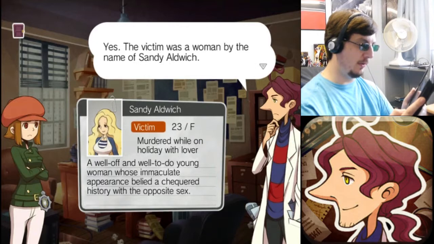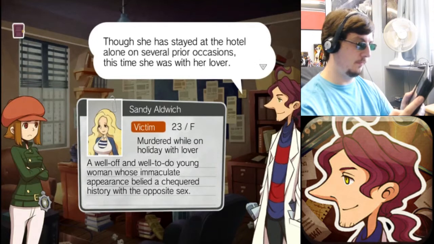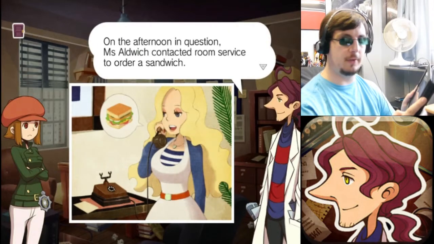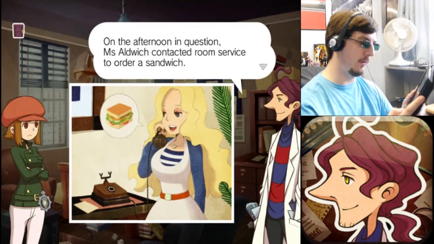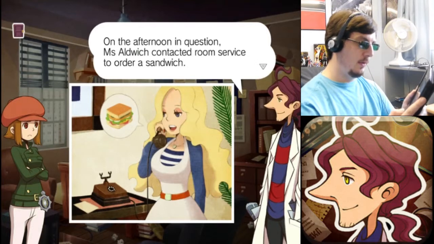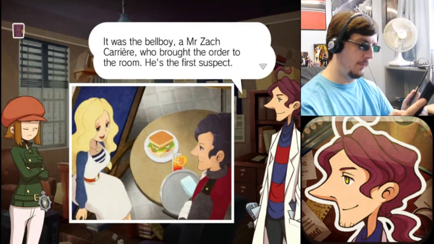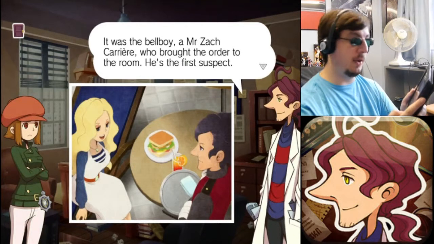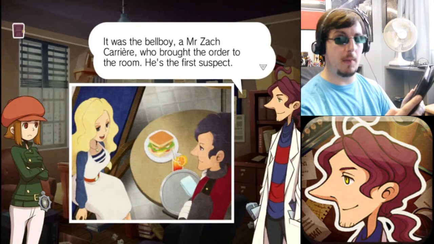The victim is this woman, Sandy Aldwych, and you'll see why that's a very amusing pun in a moment. Look, she's ordering a sandwich. Get it? Sandy Aldwych. Yes, they borrowed the innovative pun mechanics of Ace Attorney as well as its gameplay. Although that said, maybe puns are a big thing in Professor Layton as well. I wouldn't know, I don't really play those games. I'm more of a Puzzle Agent man. Puzzle Agent being freaking amazing.